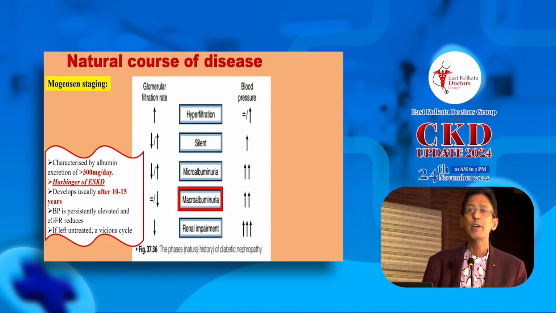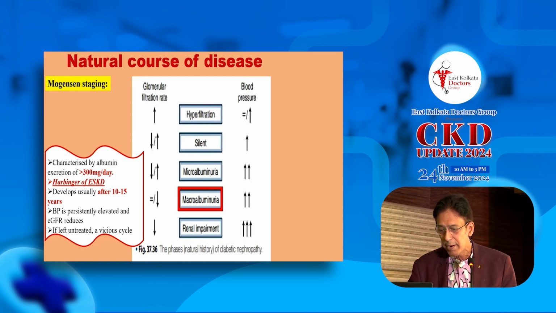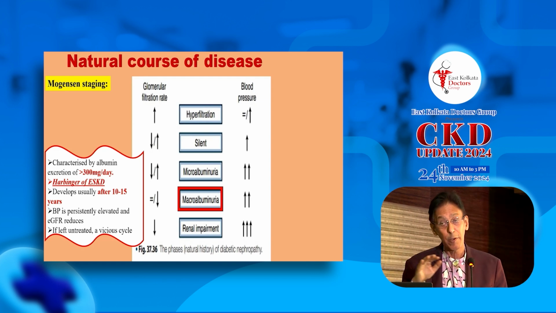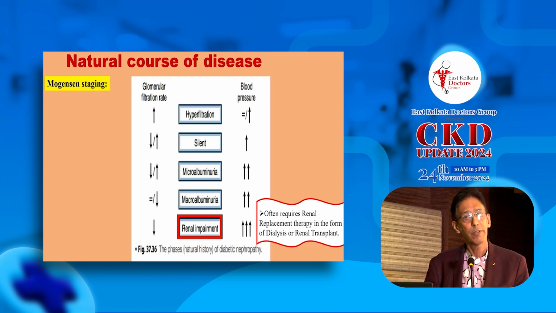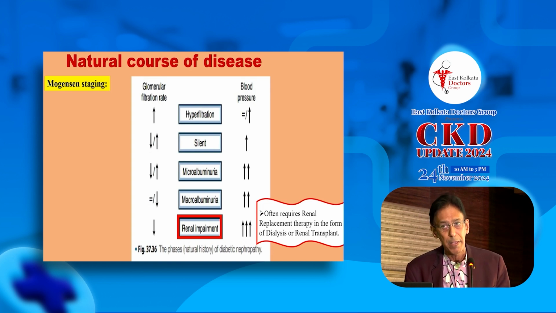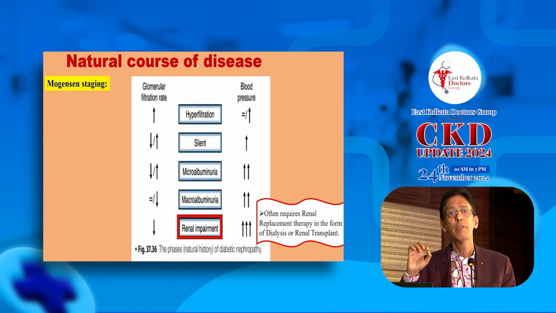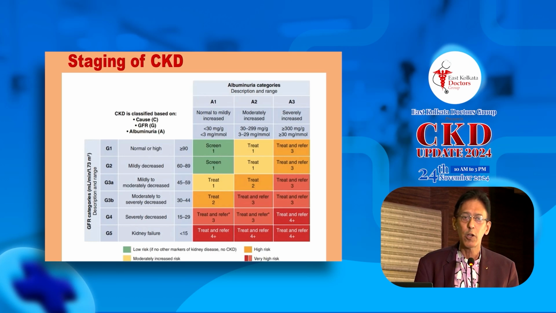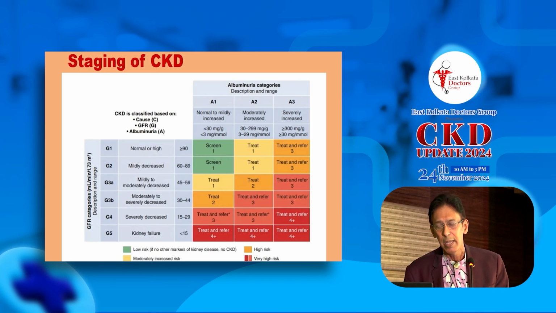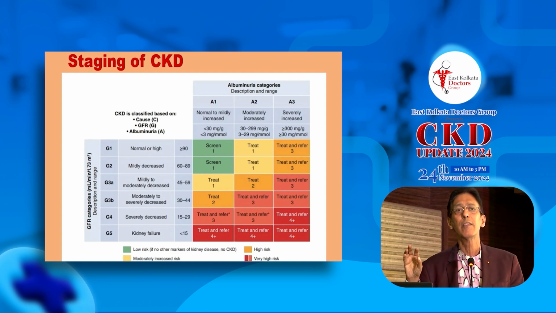The next stage is the stage of overt proteinuria, from where there is a relentless decline in the albuminuria grades and eGFR. So sort of a point of no return, so to say, so far as the pathophysiology of diabetic kidney disease is concerned. And finally, the stage of end-stage renal disease, now called ESKD, eventually requiring some sort of renal replacement therapy. But nowadays, this staging, as suggested by KDIGO, is more advocated and is more frequently used by all clinicians, staging CKD based on eGFR and albuminuria grades. And with this, you can place the patient in the zone of risk and take appropriate therapeutic decisions.